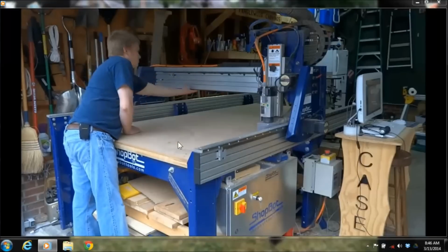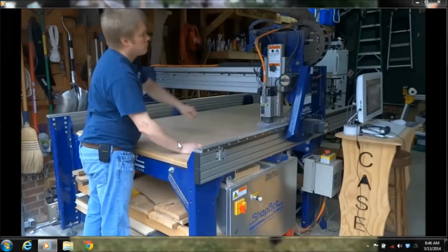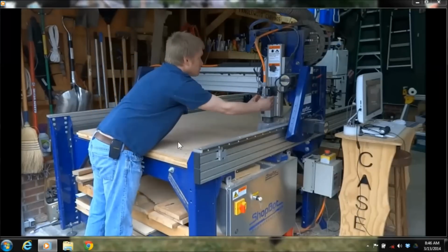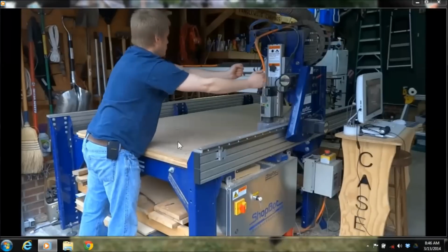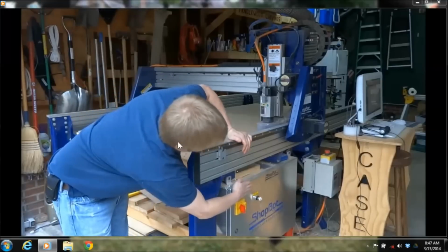Our tools have a beam going across, also called a gantry, and mounted on that beam is a YZ car that moves back and forth along the Y, and then the spindle or router will move up and down in the Z. So that's just the basic overview of the table.